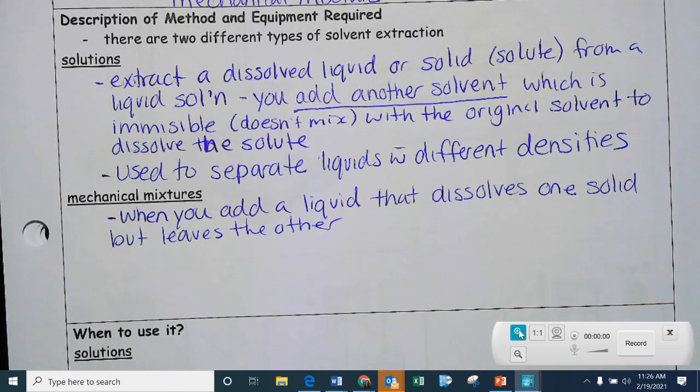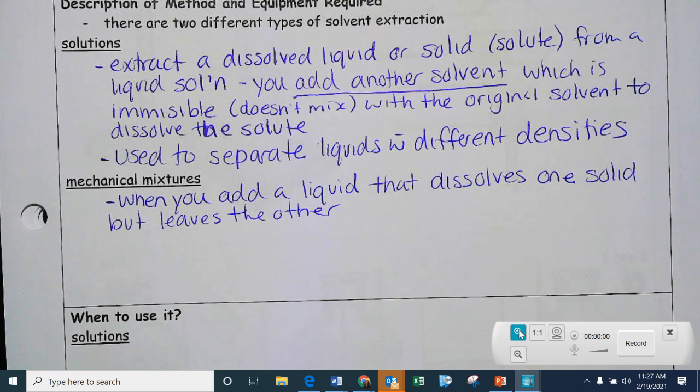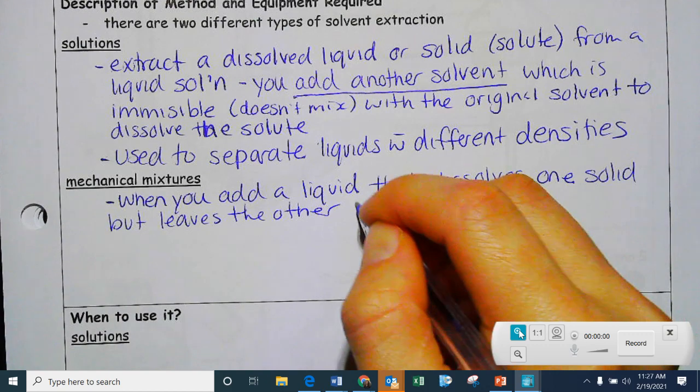So some things will dissolve in certain liquids, but not others. So you're choosing a liquid that will dissolve one of your solids, but not dissolve the other. So you're adding a liquid that dissolves one solid, but leaves the other.